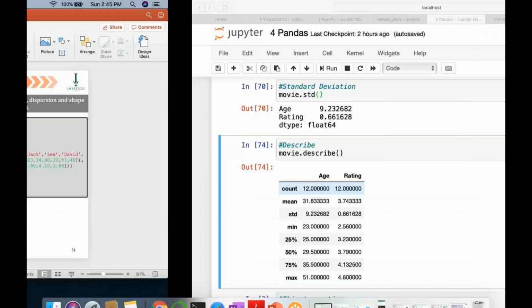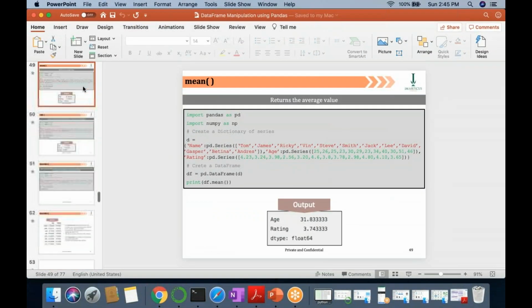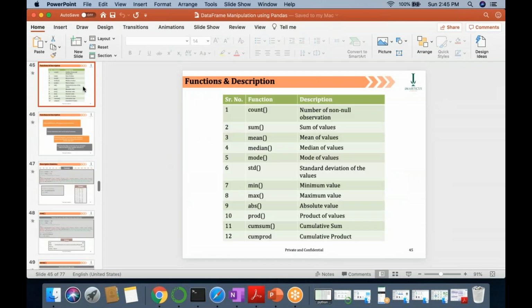And apart from it, what other functions can we perform over here? We have learned it. We can do count.